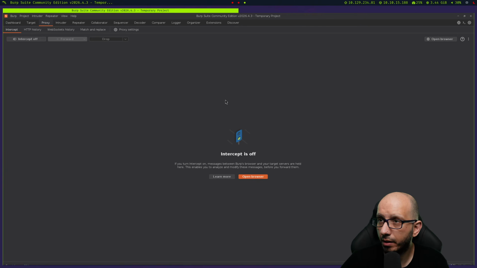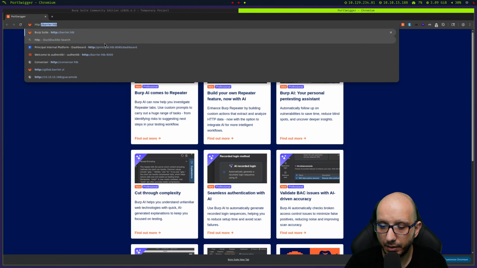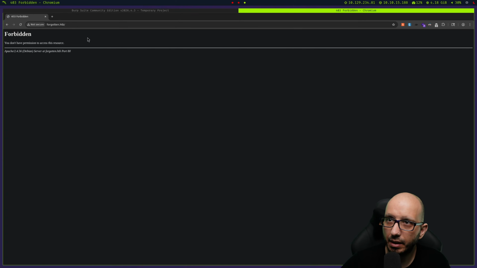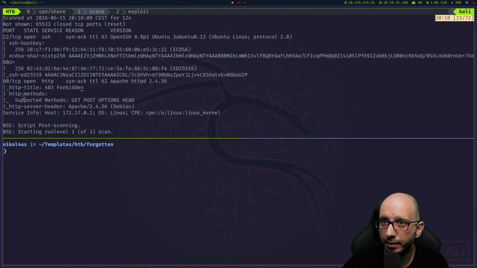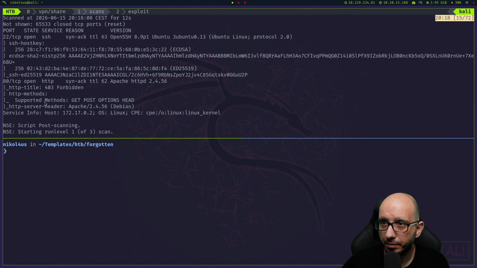And of course I open the embedded browser, so http://forgotten.htb, and we see that it starts with a forgotten page, as we noticed in the nmap scan. We have a small reveal that it's an Apache.